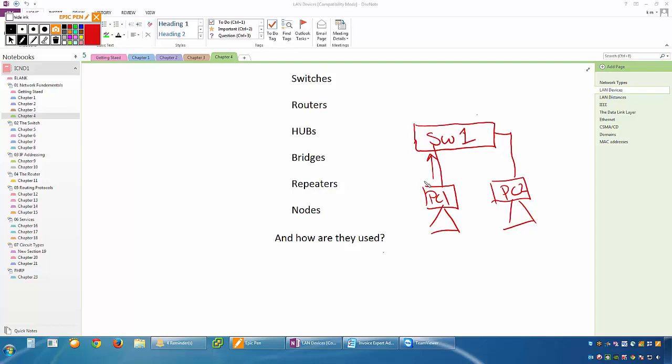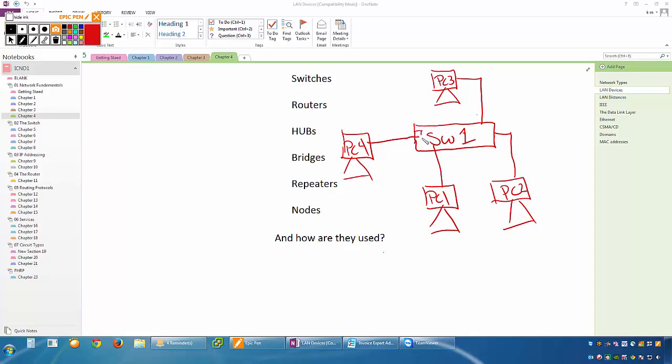Someone said, well, what if we design a mechanism that allows us to only send communication where it needs to go? And this is where we have a switch. Imagine that when PC 1 needs to communicate with PC 3, that traffic only goes to PC 3. Now that sounds like a dream, but that's exactly what happens. With this method here, we have the ability to send traffic in, and based on the MAC address that we're sending it to, we're going to forward that data to that particular PC.